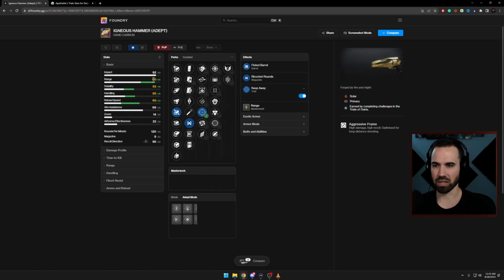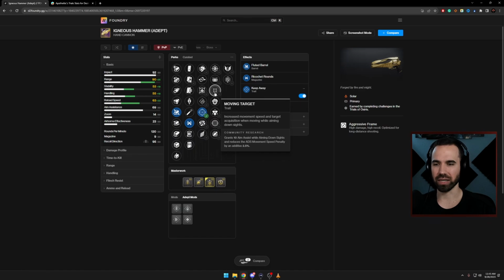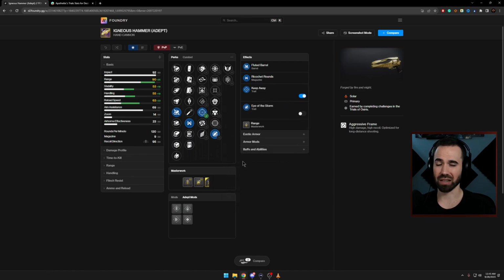And then we're going to put that on. You see, it brings us up to 90. And then from there, that's where I really recommend in our last column 2 perks, and that's Eye of the Storm and Moving Target. And I think Eye of the Storm is the clear winner here.